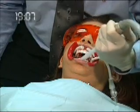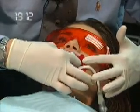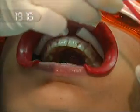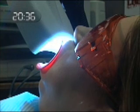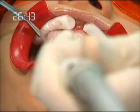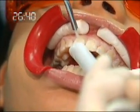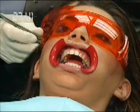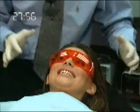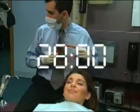Suction off the bulk of the exposed gel and, using damp gauze, wipe off the rest. Do not rinse. Now apply a second, fresh coat of gel to the teeth. Now repeat the exposure for another 8 minutes, and when the cycle is completed, aspirate as much gel as you can from the surface of the teeth. Then wipe and rinse well. Remove the cotton rolls, gingival barrier, cheek retractor, and goggles. The clock reads 28 minutes.